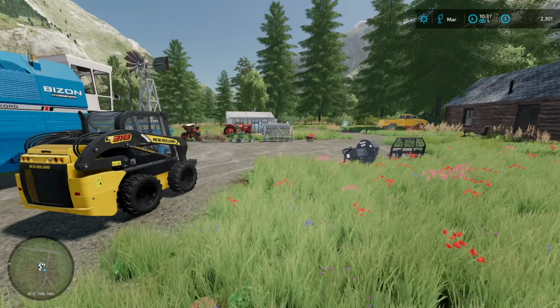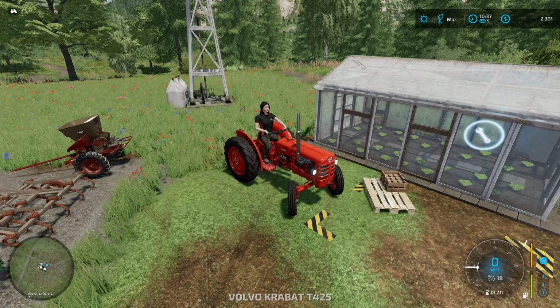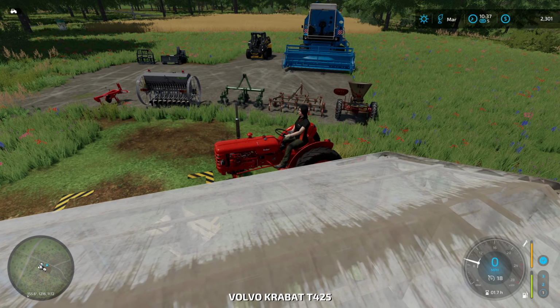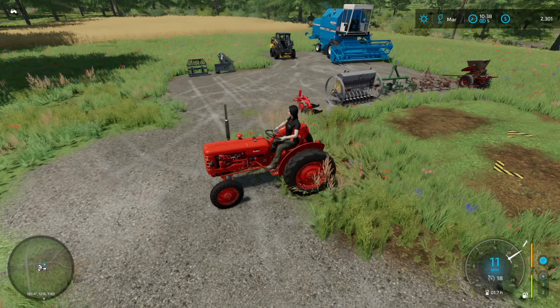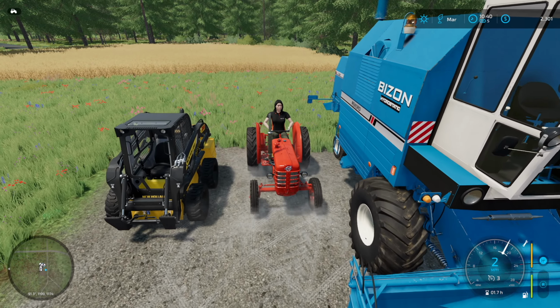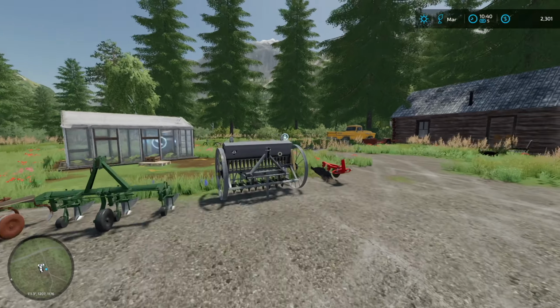Something like that. What do you guys think? It's a pretty good start. Oh, we got the tractor yet. Where's our designated spot for the tractor? I suppose we could put it right next to the skid steer somewhere there. There's plenty of room here. It's a small tractor. Okay!